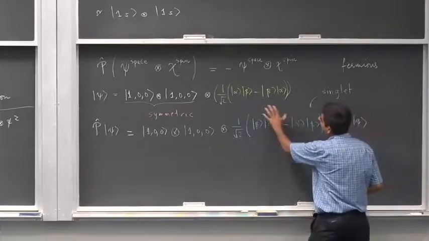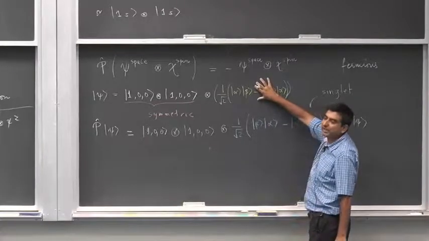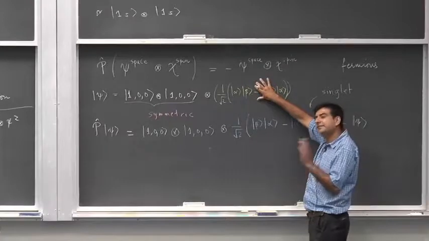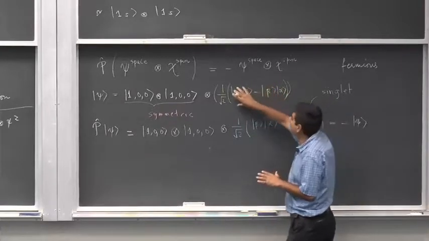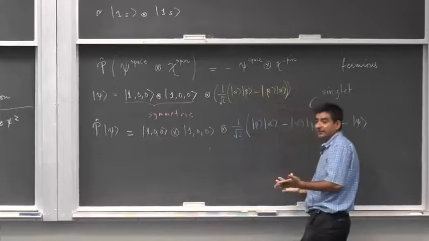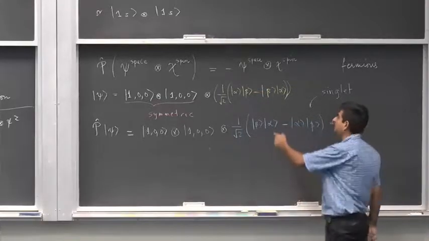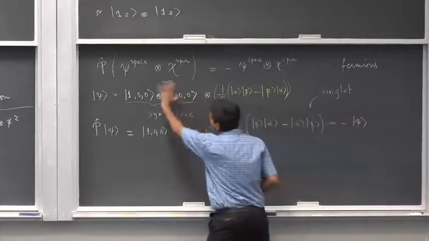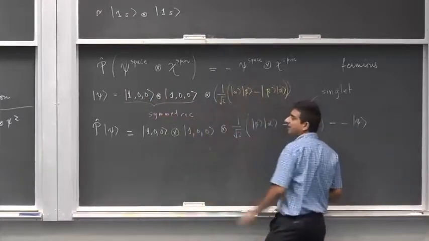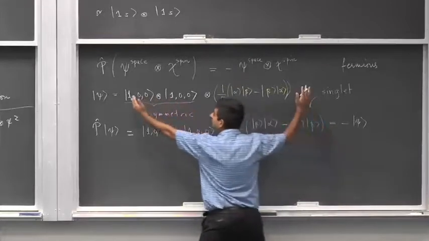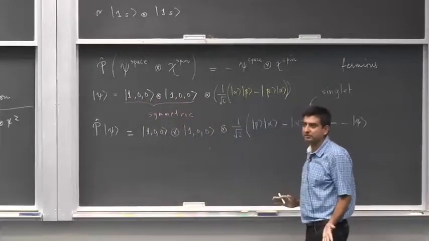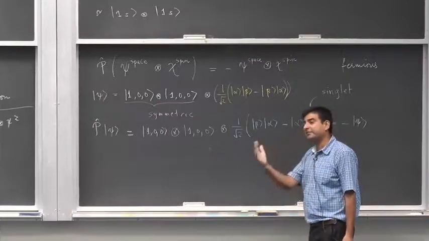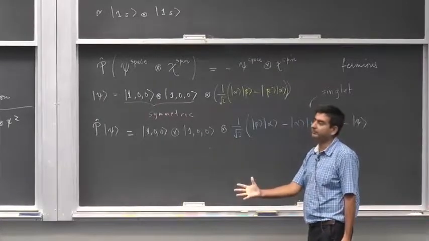Remember, alpha beta alone would not suffice, because alpha beta alone, after the parity operator, actually gives you beta alpha, and that's neither even nor odd. So you have to have a combination of spins which is either even or odd, and that combination is alpha beta minus beta alpha. So if you have a symmetric spatial wave function, the spin part has to be antisymmetric so that the overall quantum state remains antisymmetric. Alright, so this is an example of the symmetrization postulate.